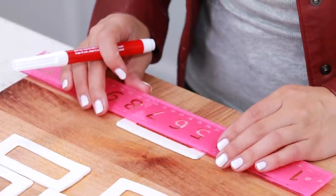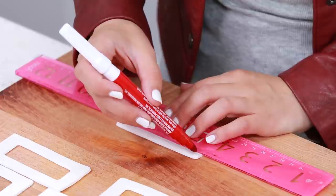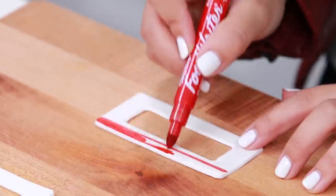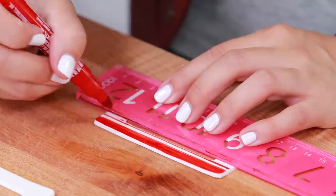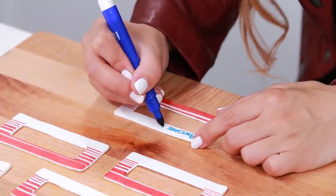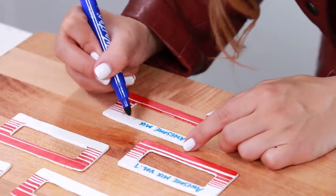Take your ruler, you're gonna line it up on top of your fondant. Using the edge of the ruler, draw a straight line with my red edible marker pen, and fill it in. Using our blue edible marker, write Awesome Mix Volume 1 and Awesome Mix Volume 2 right on the top.